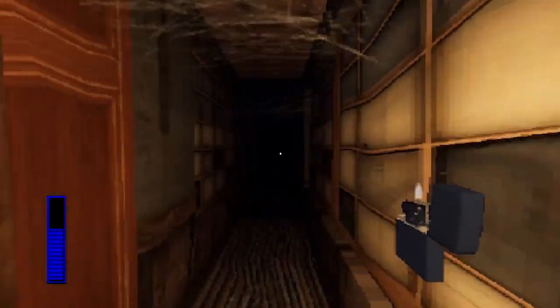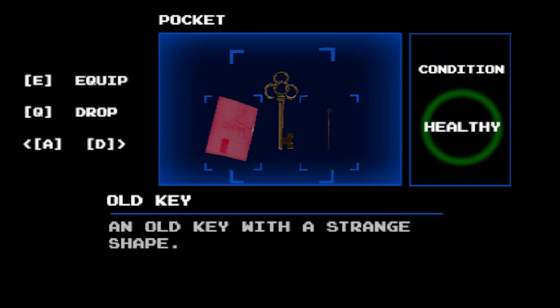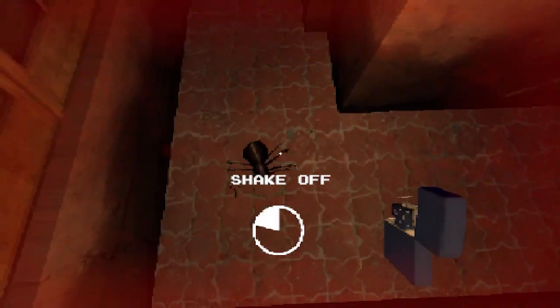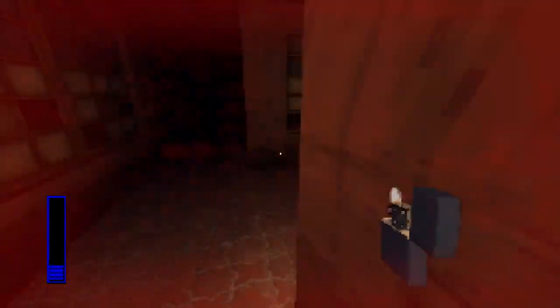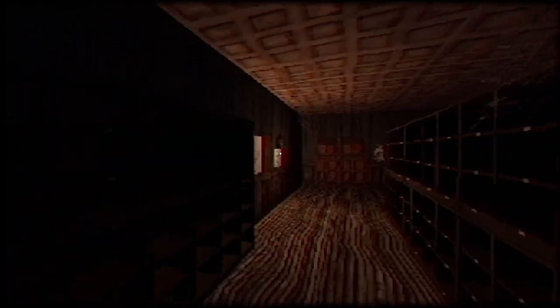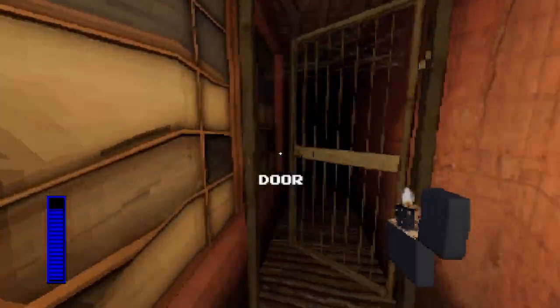Speaking of dying, you will die a lot. This game is actually pretty challenging, with how large the school is, the limited inventory space, the spiders, dear god, the fucking spiders. And because of all of those things combined, you will definitely die a lot. And if you die, you get sent all the way back to the start of the game. But the good thing though is that with every run that you fail, you start to memorize where to go first or what items you need or don't need, and to put it simply, you just get better with every run.